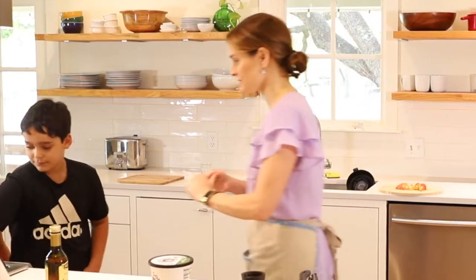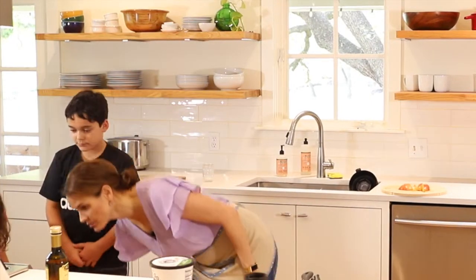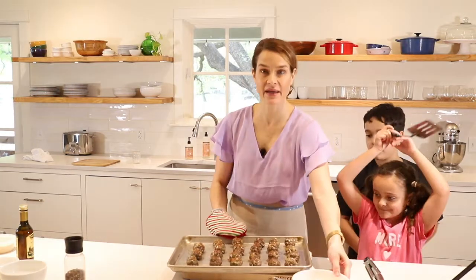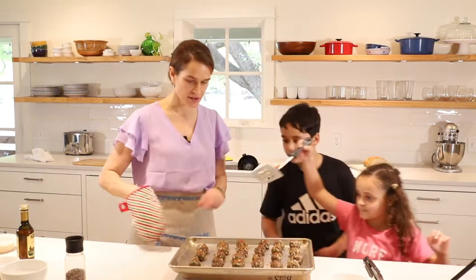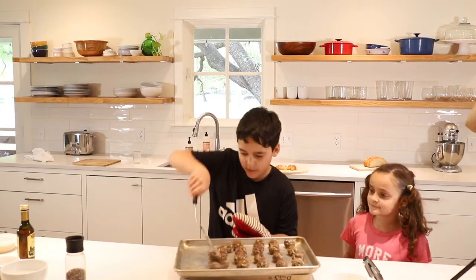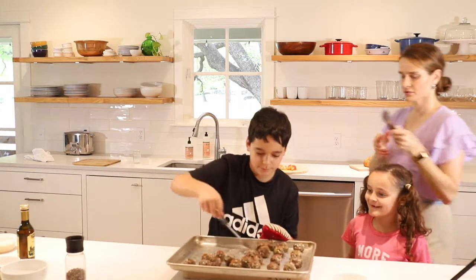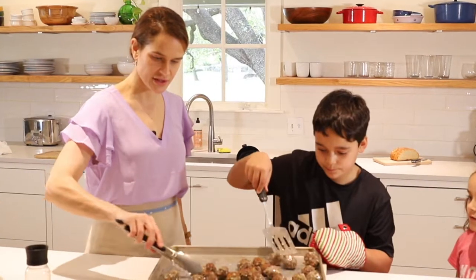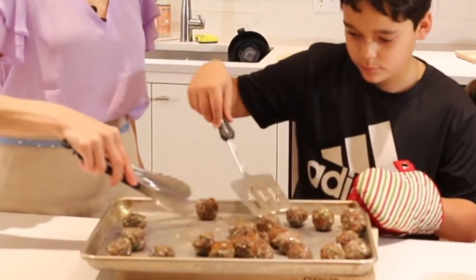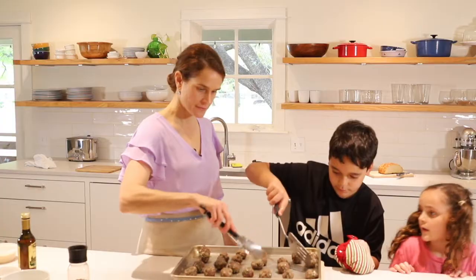Okay, let's check it and see if it is. Are they brown on top? It's going to be hot. No, this is a hot pan, okay? So they're starting to get a little bit brown on top. Oh, hello. Not one. I'm flipping that. Okay, we're just gonna get the other side brown. Looking good. I'm gonna put them back in their little places.